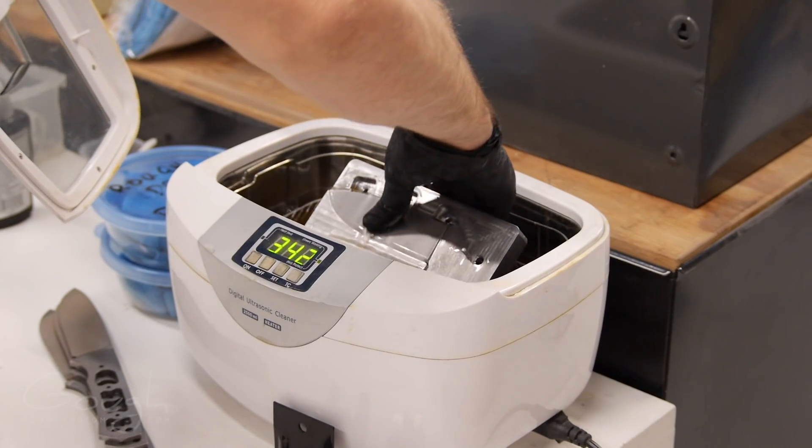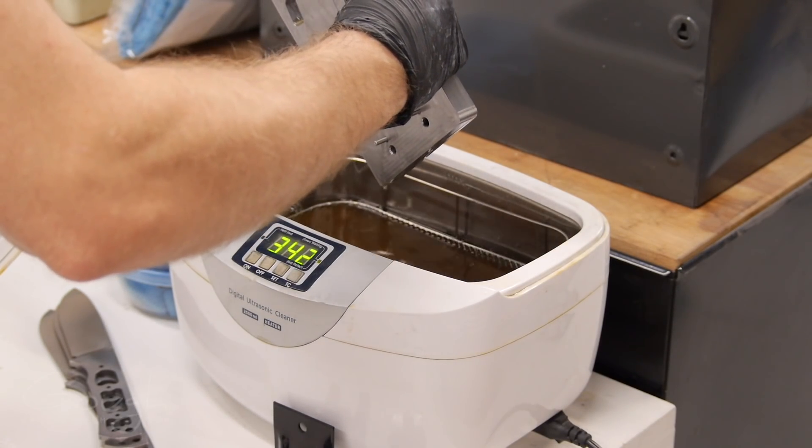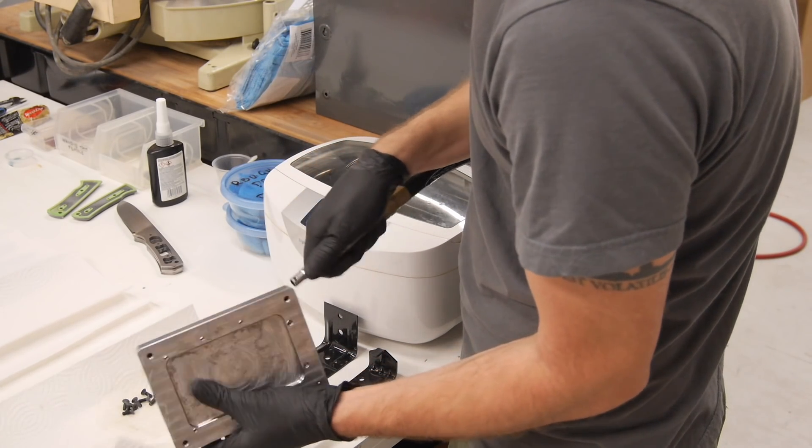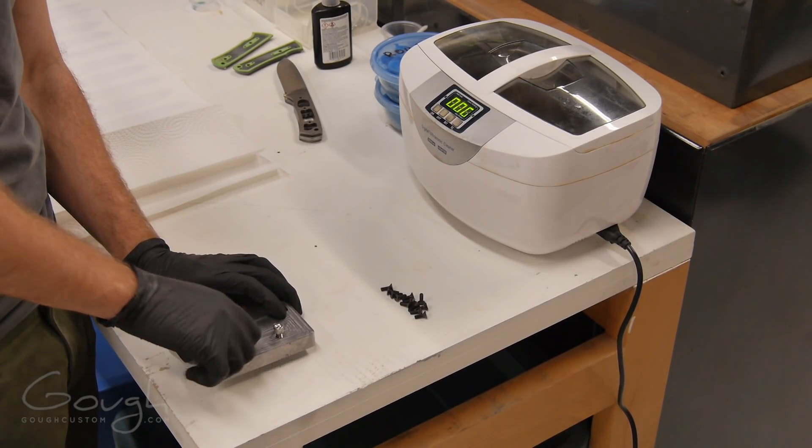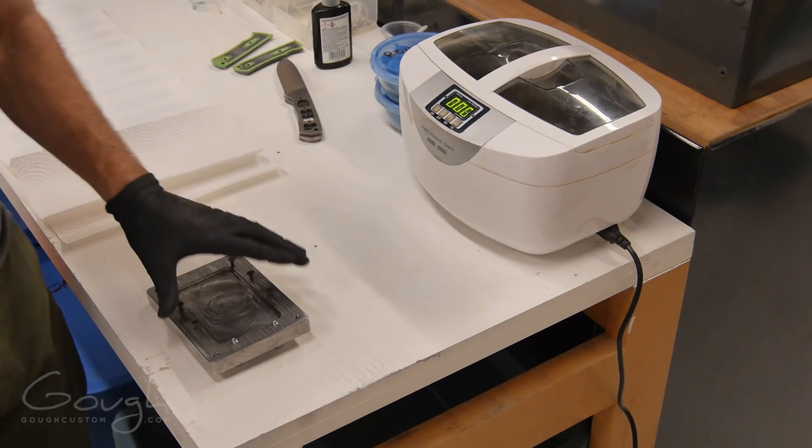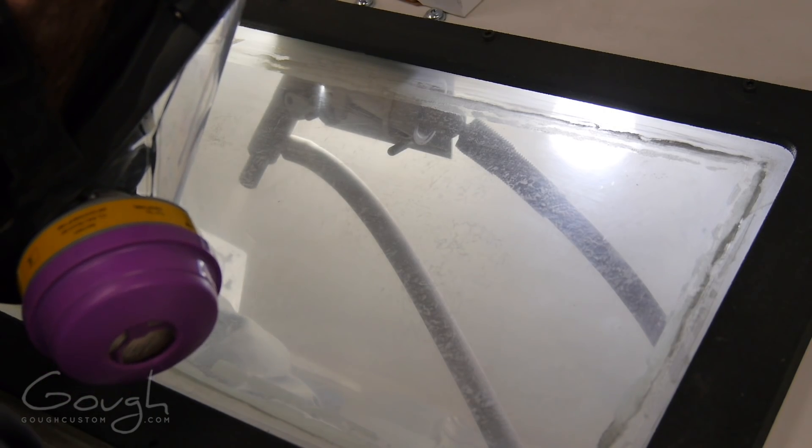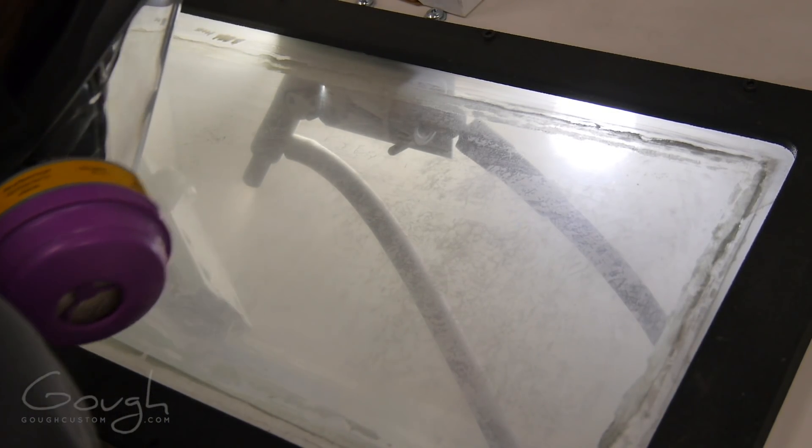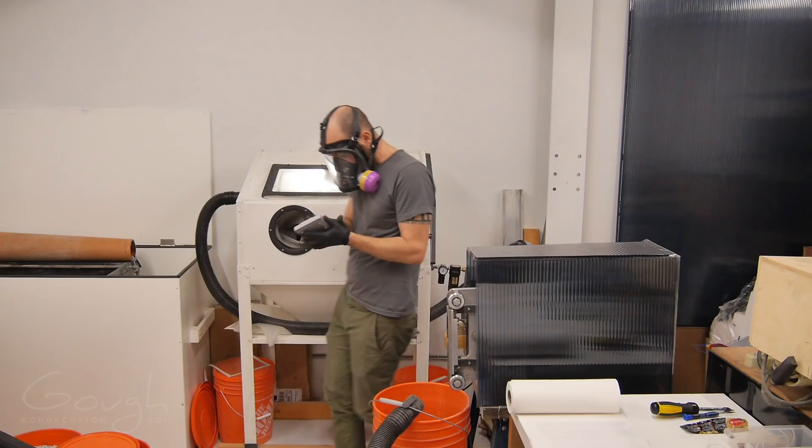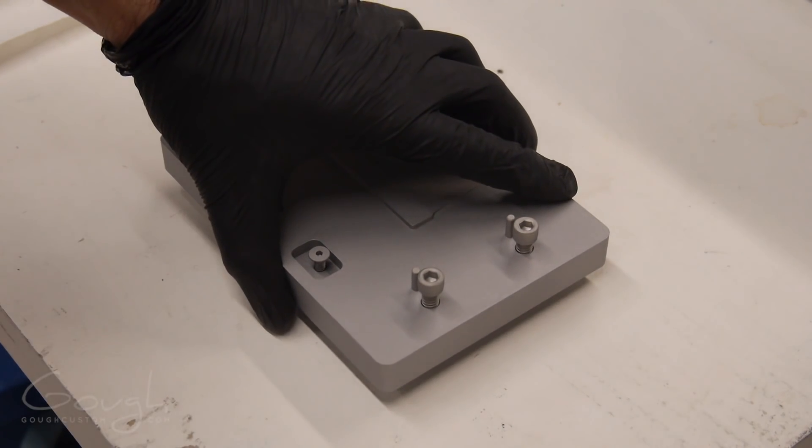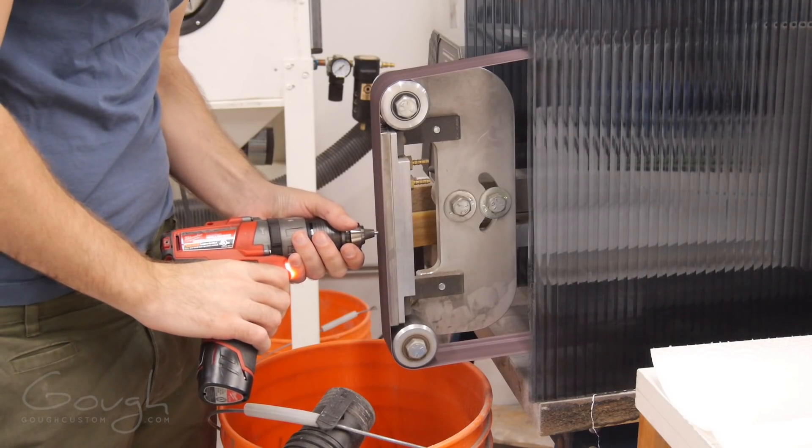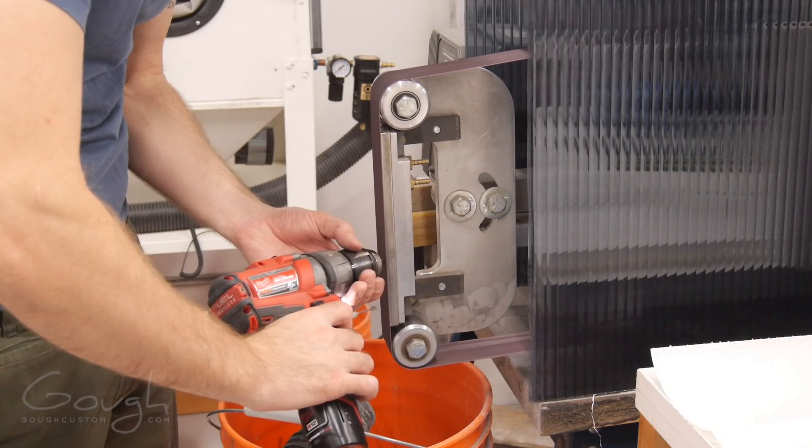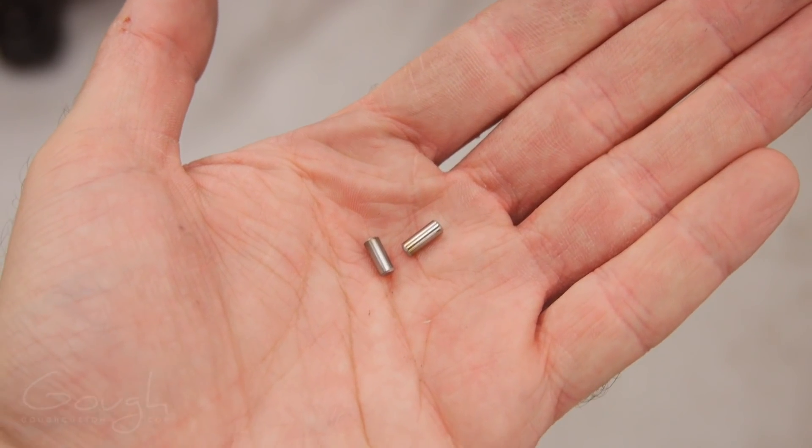I want to quickly sandblast this to give it a nice matte finish but I can't risk getting any grease at all in my sandblasting cabinet so I ultrasonically clean the whole fixture first. Then all of the bolt holes and pin holes are masked off by simply screwing bolts into them and then we're ready to go. Sandblasting is one of those things where it's a lot of fun to just do it on one or two things and really not fun to do it on like 50. It does produce an amazing finish though. Now I need to shorten a couple of dowel pins to perfectly fit in the locating holes on the fixture. I do this using the janky lathe technique on my belt grinder. It actually works very well.